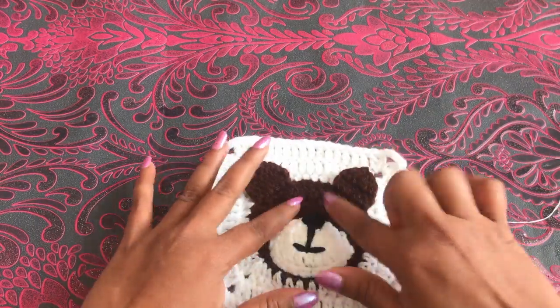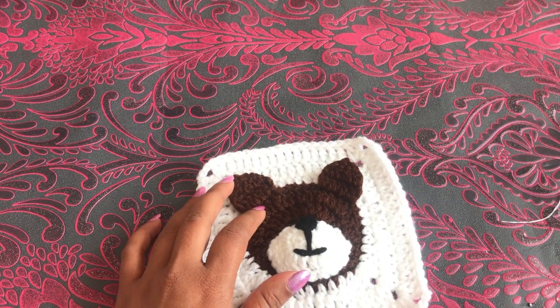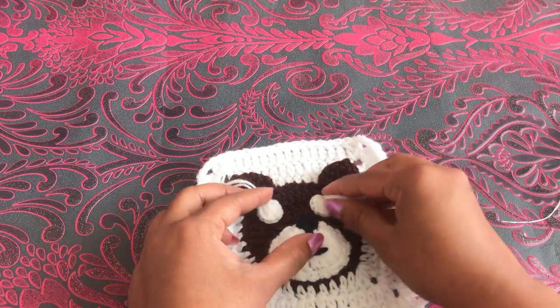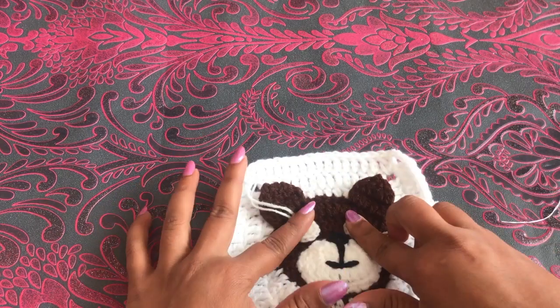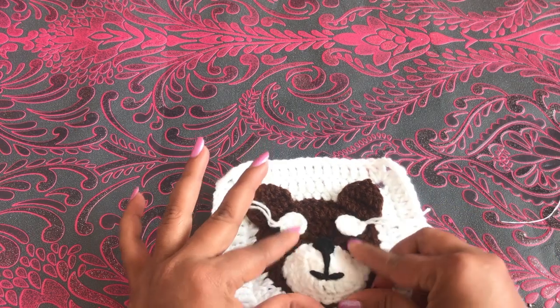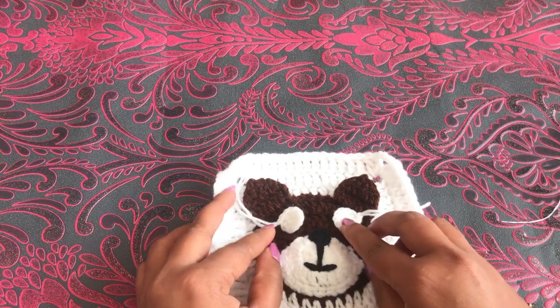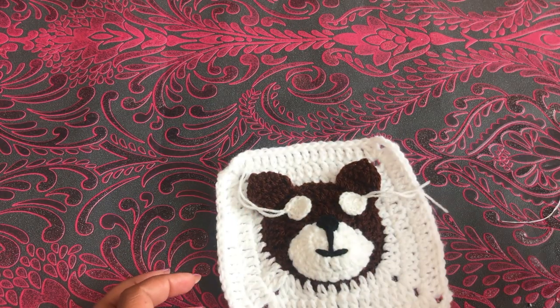Now I'm going to add the two eyes. First I'm adding the white parts with a normal needle and thread. From now, please follow this video.